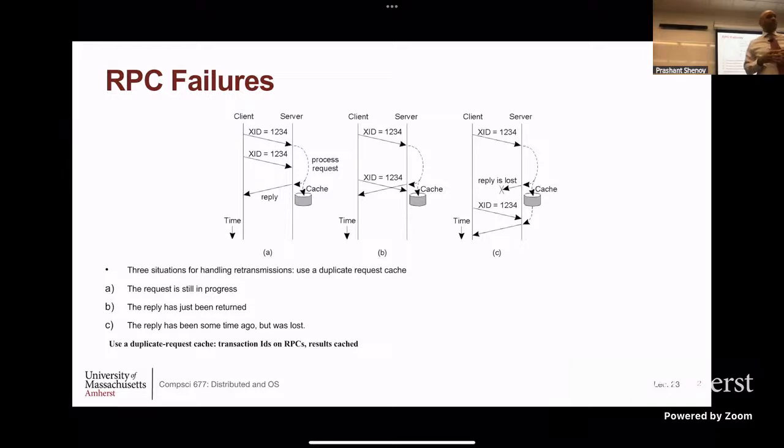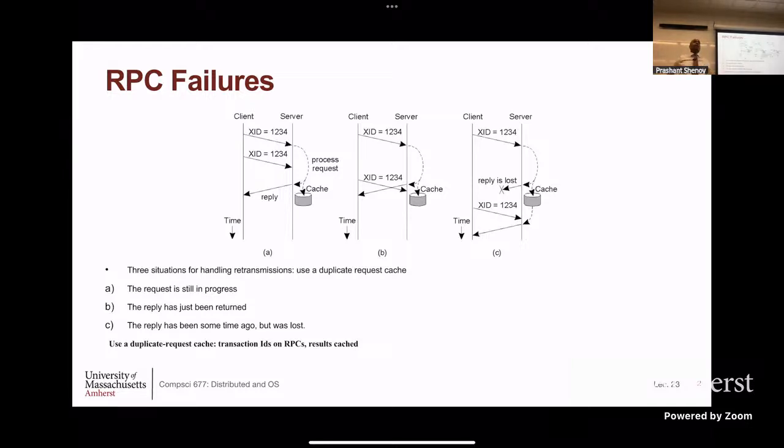Okay? So this goes back to the RPC failure discussion we had a while back when we were talking about distributed communication. And I said that RPC execution must be idempotent. Okay? Idempotent is just a term that says that no matter how many times you execute a certain operation, the results are the same. Right? So if you have that property in your system, it's called idempotency. Right? So we want to ensure that our RPC executions are idempotent. Right? So in this particular case, no matter how many times the client sends the same request, the result at the server should be as if the RPC was executed exactly once. Right? So that's the property you want.